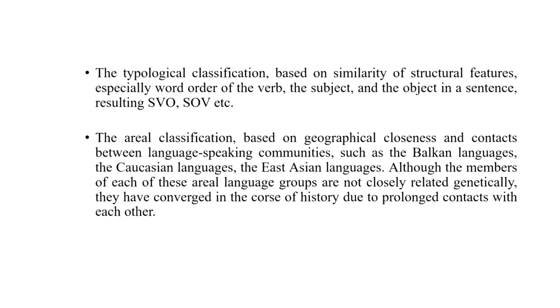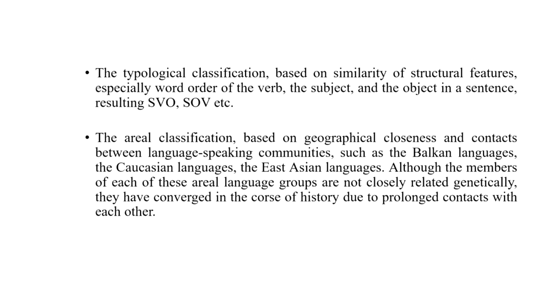Another classification that we can talk about is called the areal classification, which is pretty much a geographical classification of the languages, based upon the geographical closeness and contact between different language-speaking communities. For example, the Balkan languages or the Caucasian languages, East Asian languages, South Indian languages, and so forth.